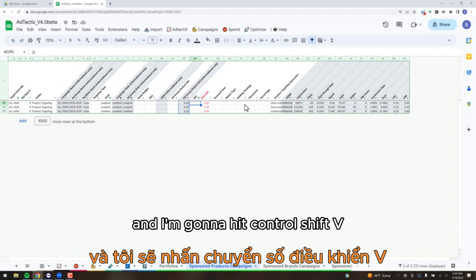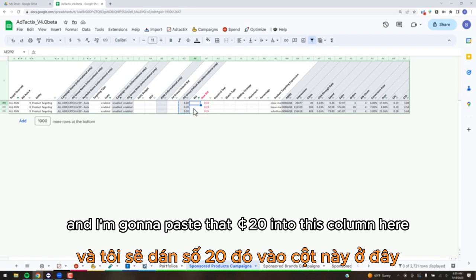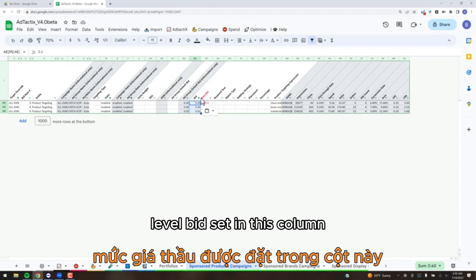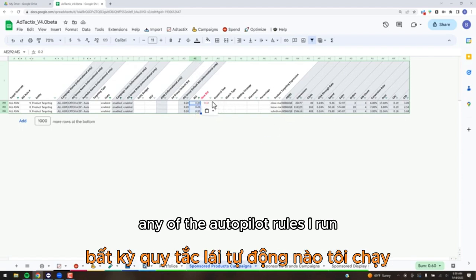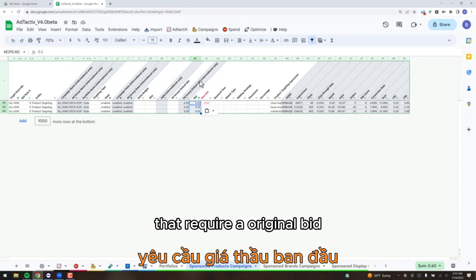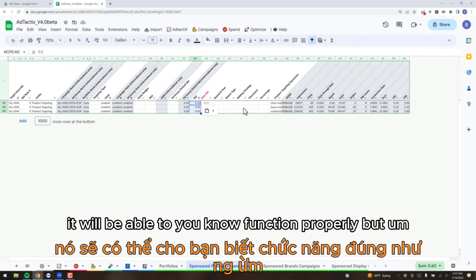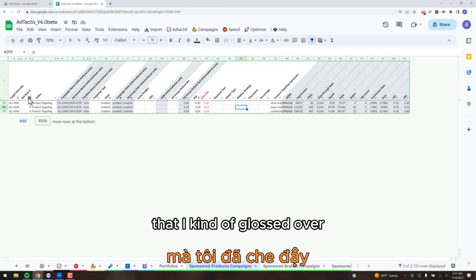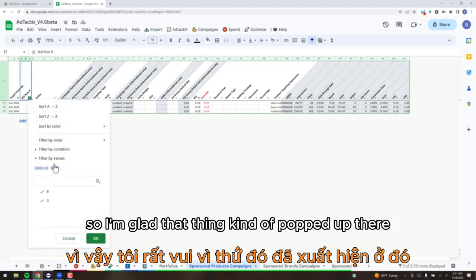And I'm going to hit Control-Shift-V and paste that 20 cents into this column here. Now, because I've got a keyword level bid set in this column, any of the Autopilot rules I run that require an original bid will be able to function properly. But that's just a step 1 that you would want to take that I glossed over. So I'm glad that popped up there.